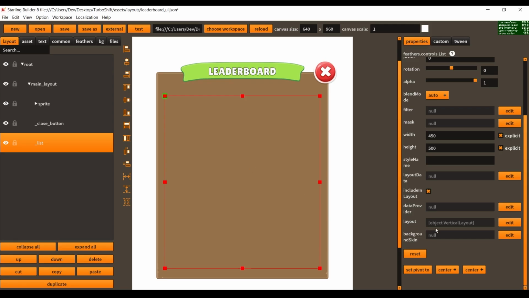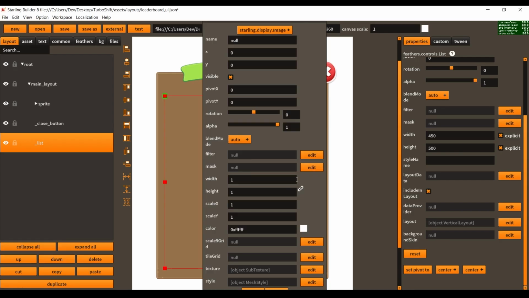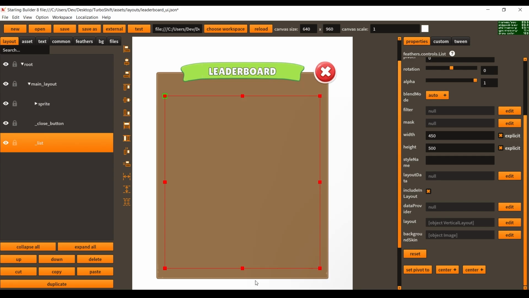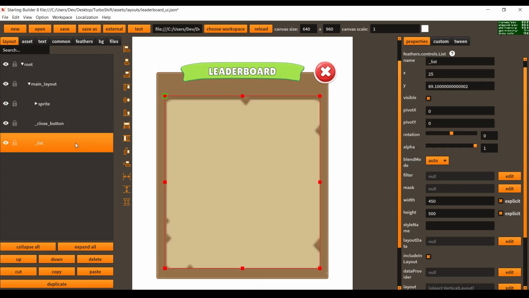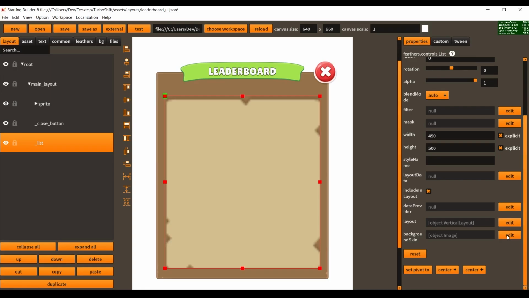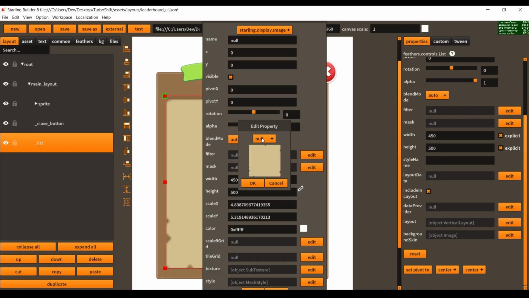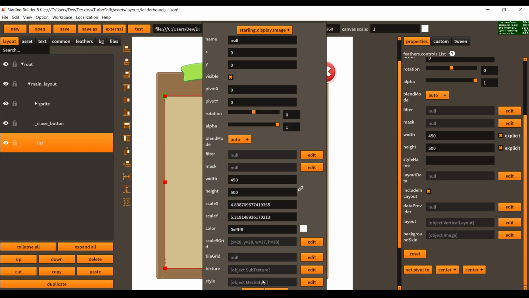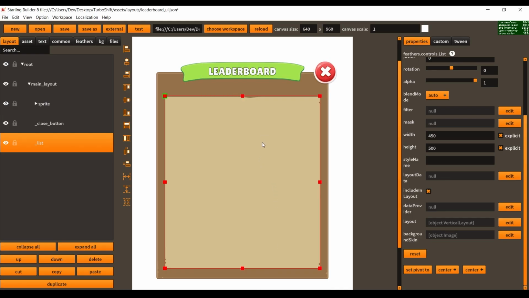So, let's apply a background skin to the list. Save the layout and let's get back to VS Code.